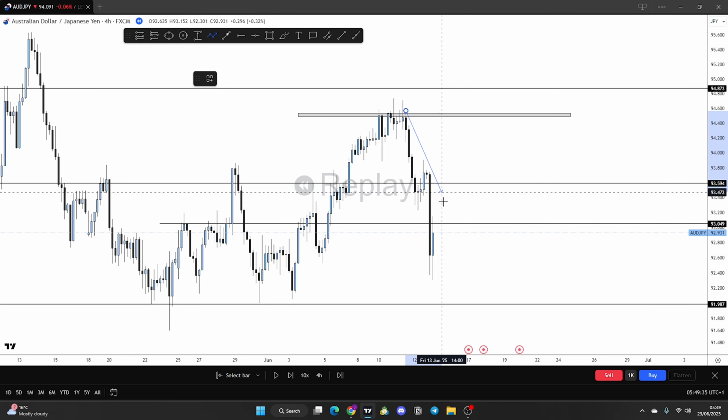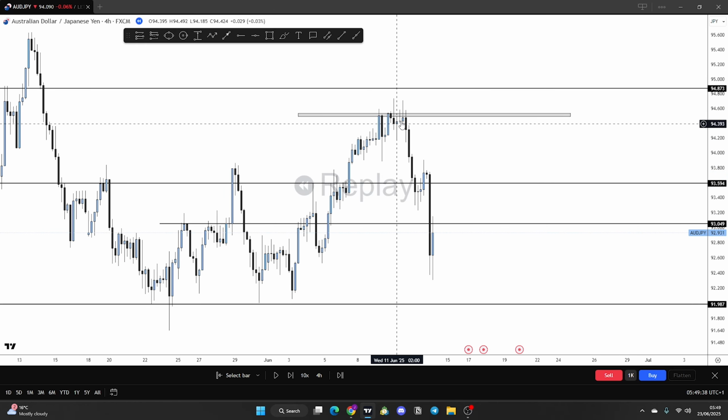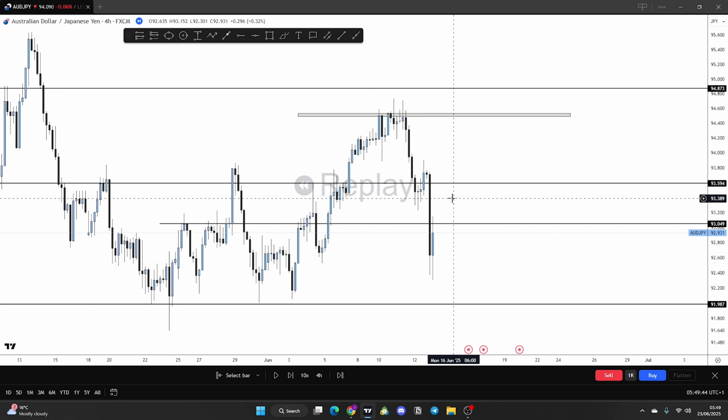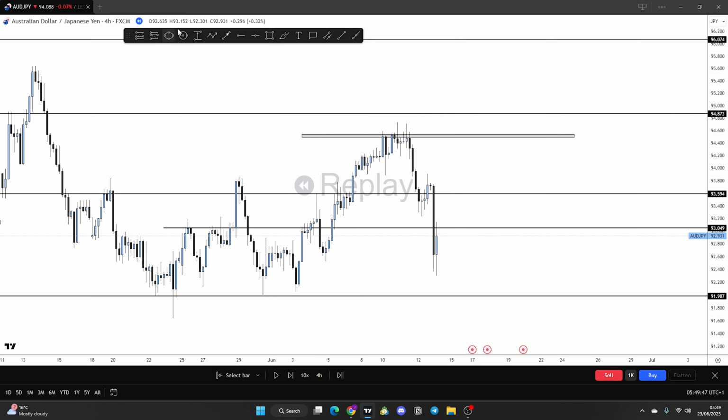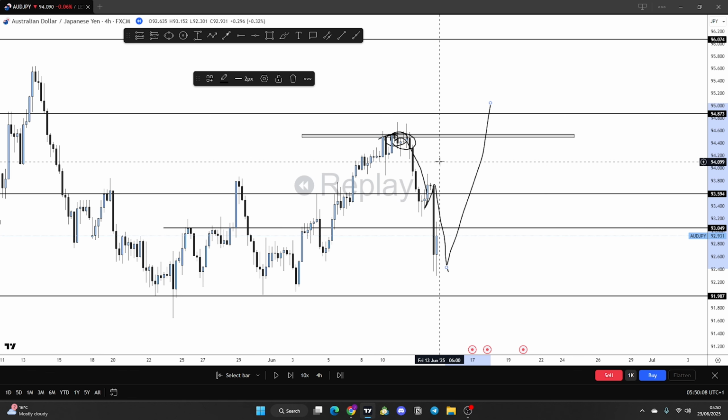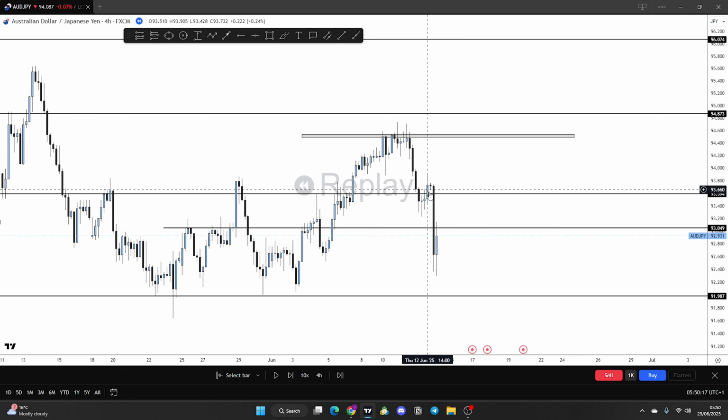Now, when people see that, if you're not looking at the higher time frames, you might be thinking, damn, that's a strong push, momentum's to the downside. But if you're looking at the higher time frames, the weekly and the daily, then you'll know the bigger move is to the upside, because this is just a correction. All of this here is just a correction. We had a consolidation, and then we had a push, a lower high, and then a push back into our level of support, the daily level of support. So this is where we're looking to get into the market for that continuation to the upside. By looking at the higher time frames, you know all of this is essentially a correction and a pullback. So that didn't faze me.